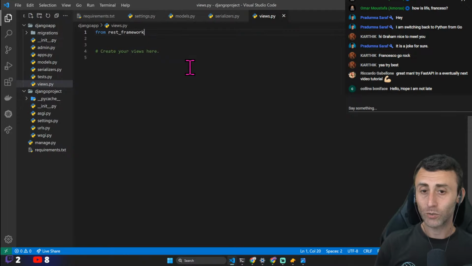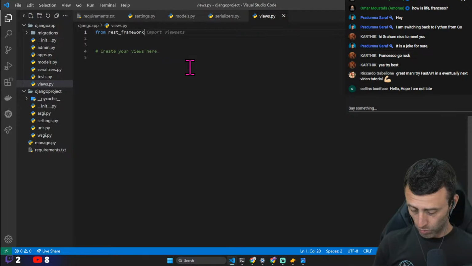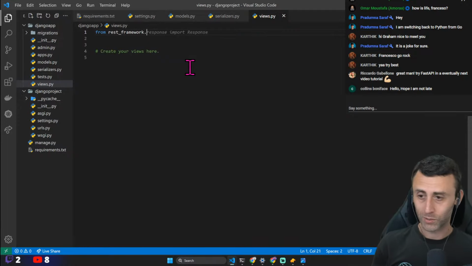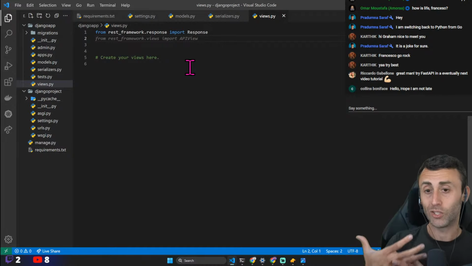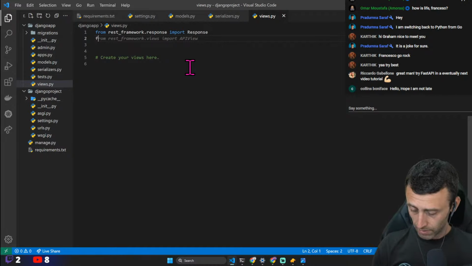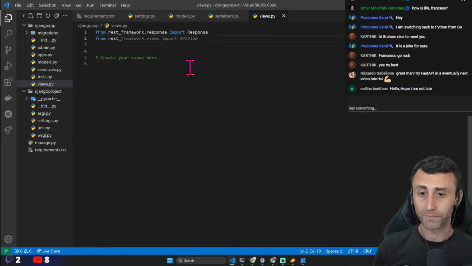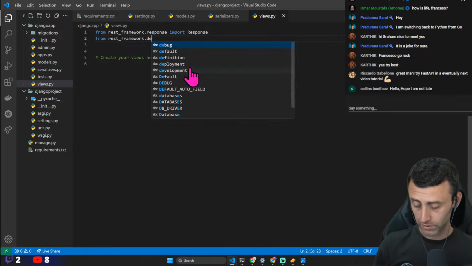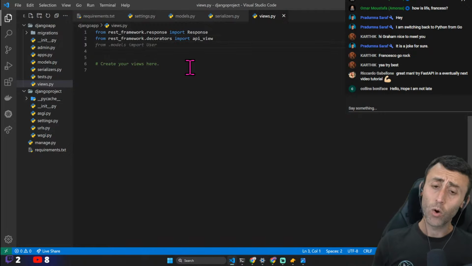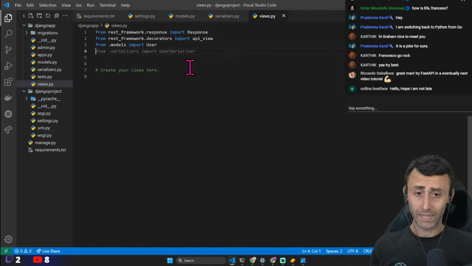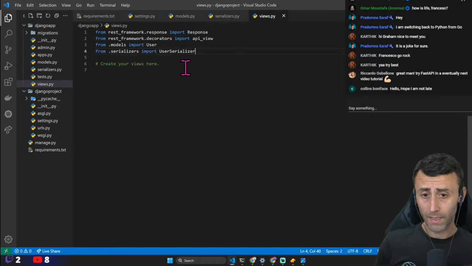As you can see, we are using the REST framework. We need the response because we want just the response and not the views. Okay. And now from rest_framework.decorators, we want some decorators to make our life easier. We want to import the model of the user and the serializer. So these are the imports.